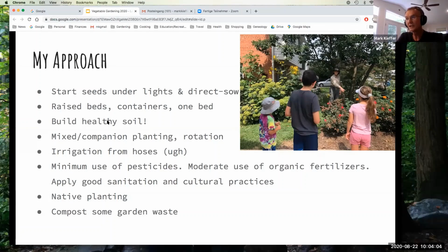On the seed starting, I do this in the basement. I've fortunately got space. I've got a banquet table. And I did a do-it-yourself on some of the lighting, so I don't have a fancy stand. I might build one this next year to improve the space I have, but I use PVC pipe and bought shop lights. I do have one purchased light, and I haven't really been too concerned about the different types of lighting. That doesn't seem to make a lot of difference. So you can relatively inexpensively get set up to grow under lights.